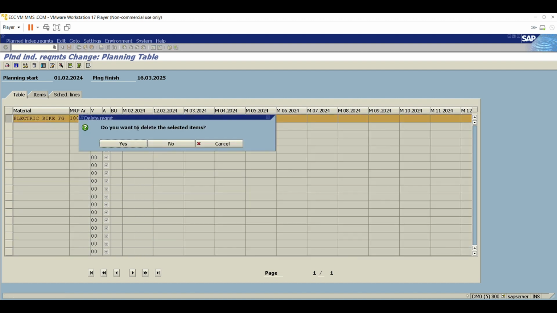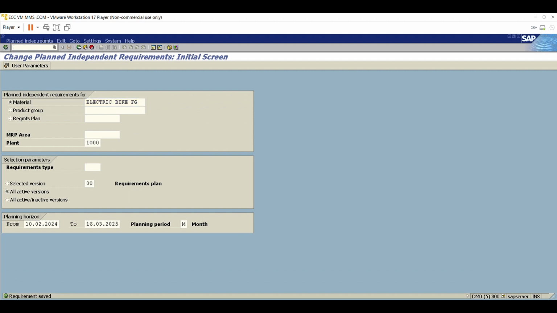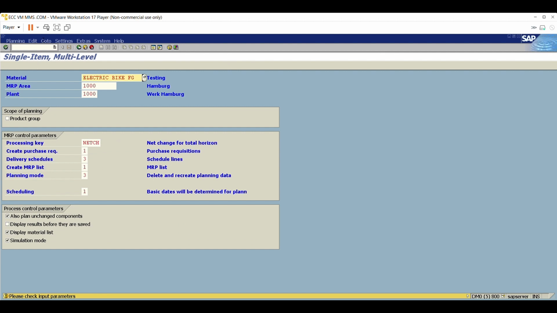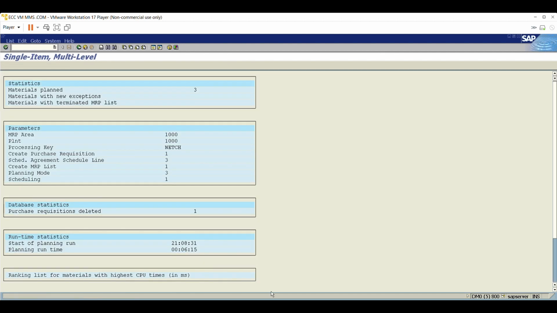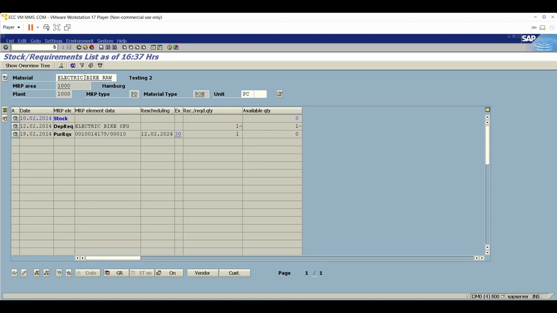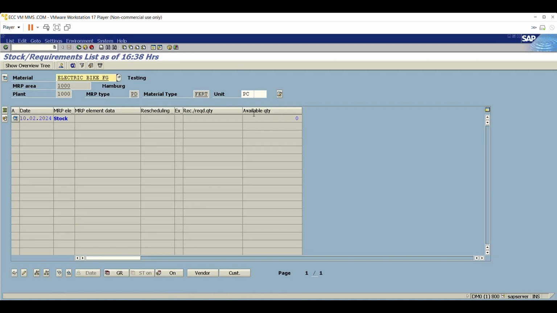I will delete this one, save. I will rerun the MRP, MD02, enter, save. If I refresh, you can see the stock again goes to 0. For FG also the stock again goes to 0.